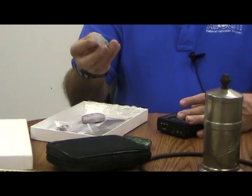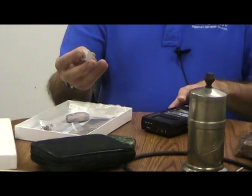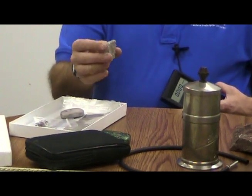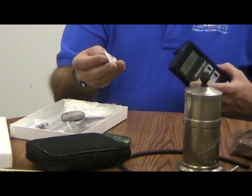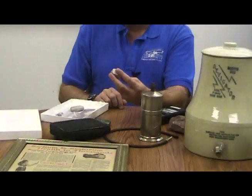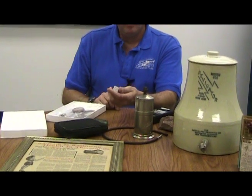Let me explain to you about how the water works. Most of the water stones are just a rough-cut chunk of uranium ore, and they measure out between one and two millirems. I want you to go ahead and put this in a gallon container of water at night and let it sit overnight and drink the water during the day. When you're first starting, you have to get acclimated to the radiation, plus you're going to have die-off with the fungus in your body — that's why you get responses.